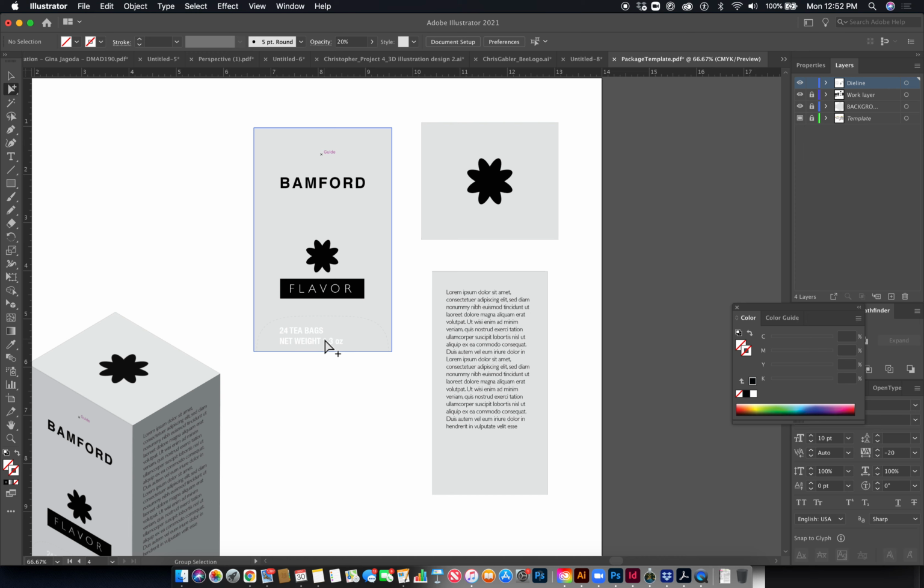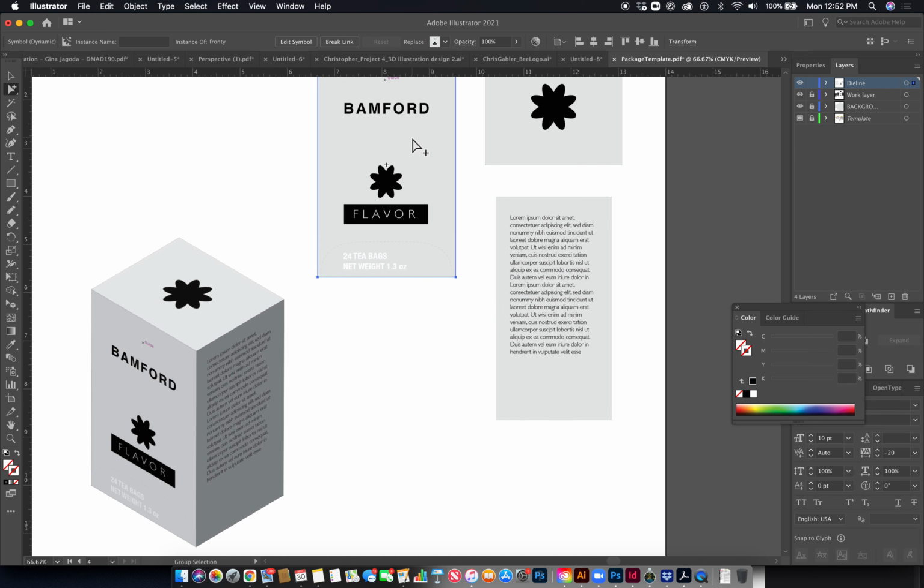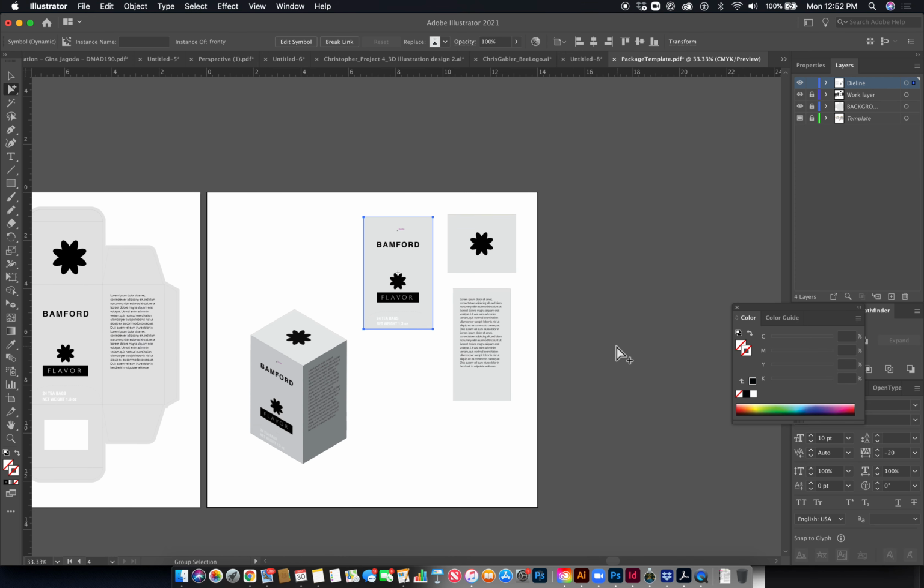Because when you're doing the screen capture, it captures whatever you have on the screen. So it doesn't really matter for the purpose of demonstrating that, but just be aware of that, leave things out of the way. Make sure there are no smart guides showing up when you're doing the screen capture.